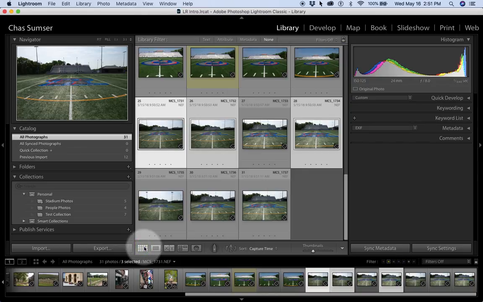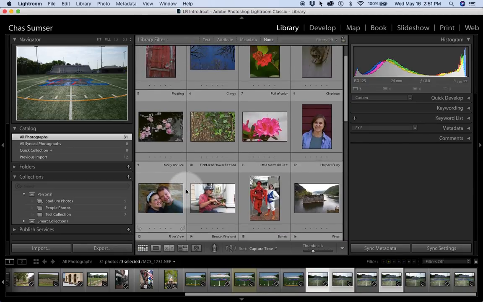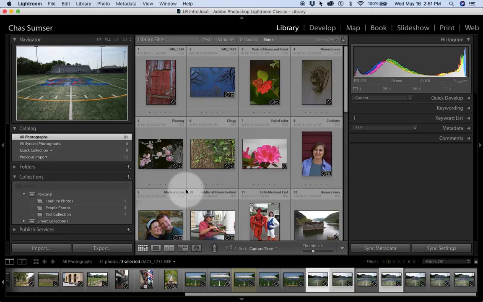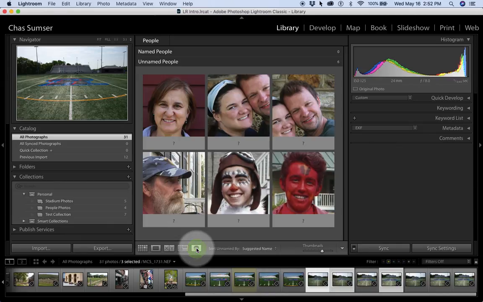Going back to the grid mode, another feature of Lightroom which you can use to help track your photos is facial recognition.